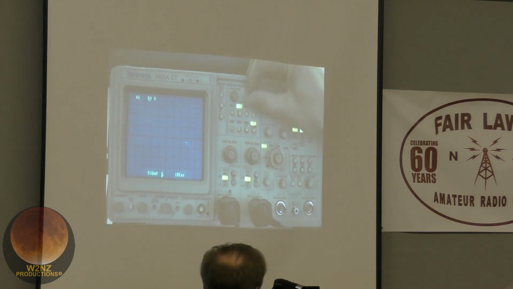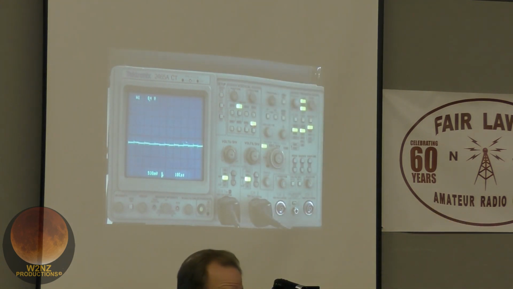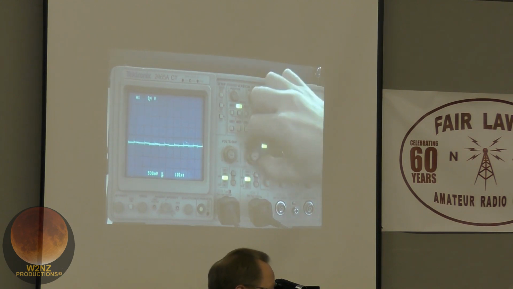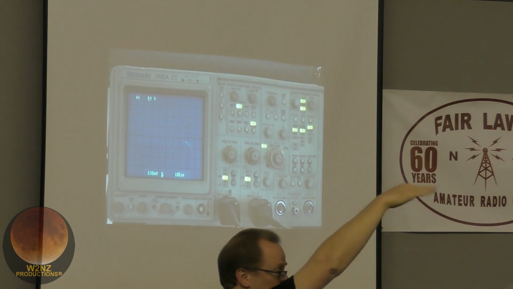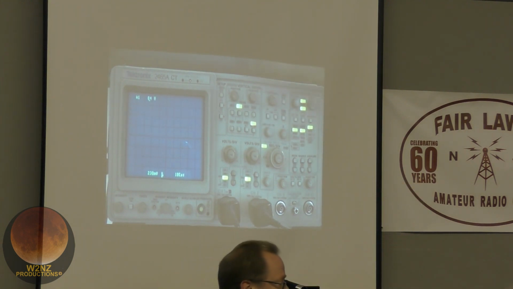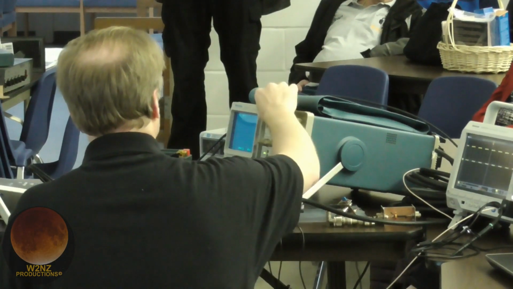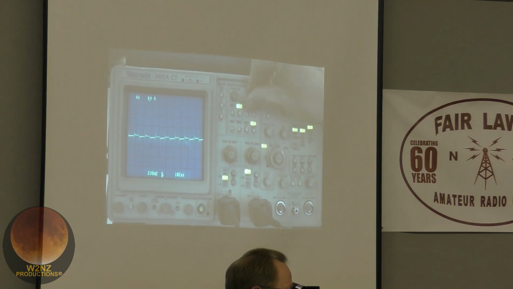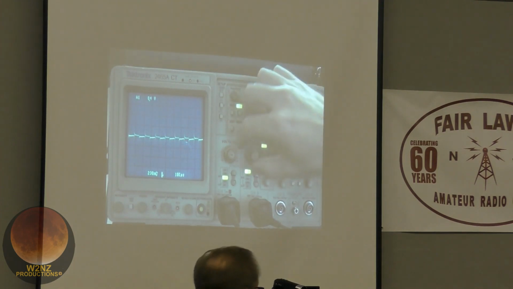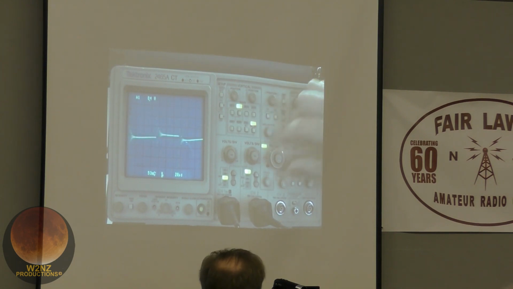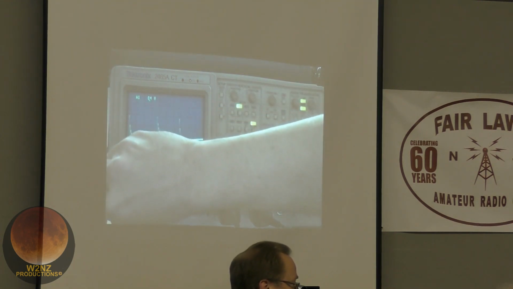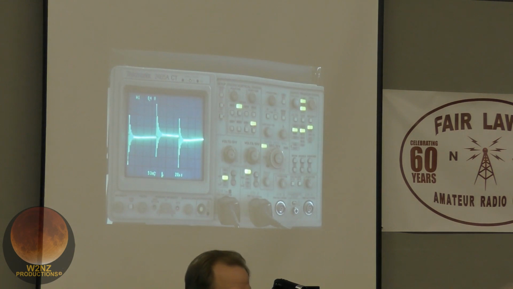So let's take our position control and bring it down. Now I start to see that ripple a little bit better. Let's go one more click down. Now I'm at 200 millivolts a division, but I can't get the signal down anymore. I've run out of range on the position control, okay? So what I can do is switch myself to AC coupling. And now that I'm AC coupled, I can position my signal right here and go even more and more sensitive. And now I can actually see the amount of ripple that's on my power supply here very clearly.